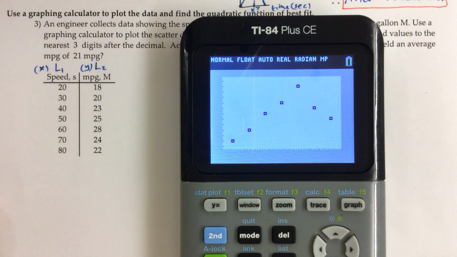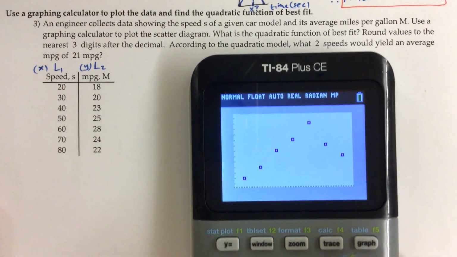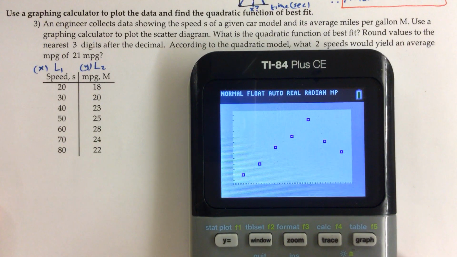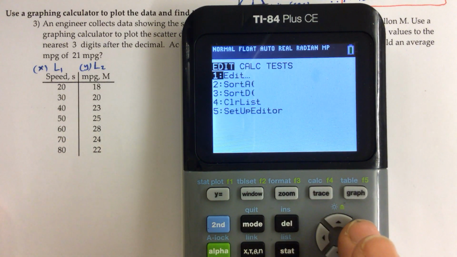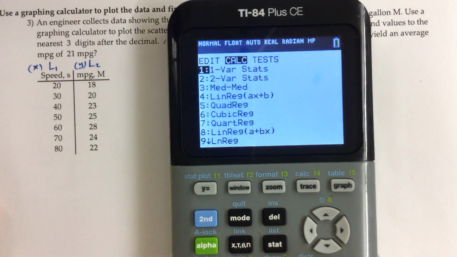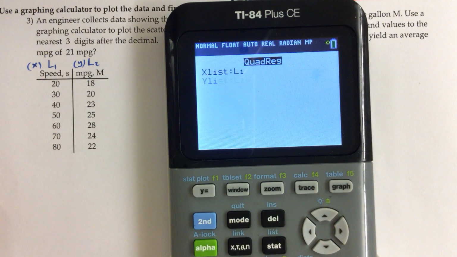And I can see that the data does not look linear, and it's not asking me to come up with anything but a quadratic function of best fit. So I'm going to go ahead and do that. To calculate our quadratic function of best fit, I hit stat and then right arrow for calc, and then we highlight quad reg, or we can type a 5 as well, enter.